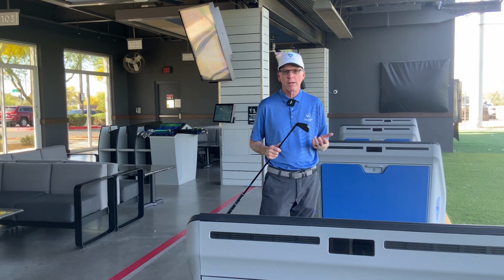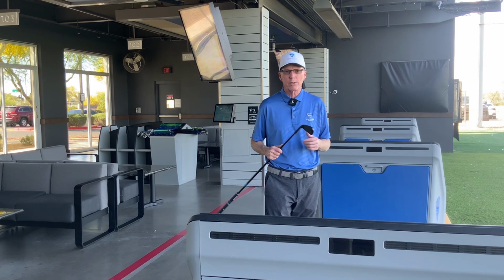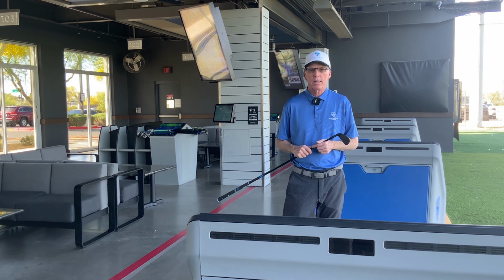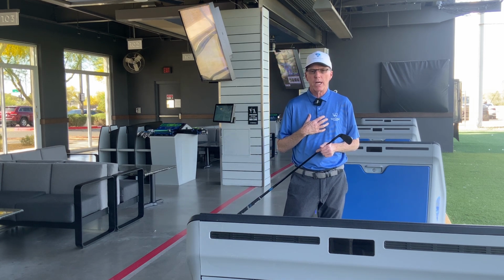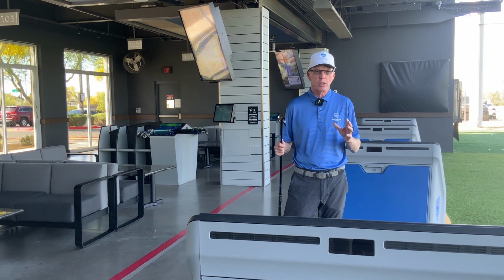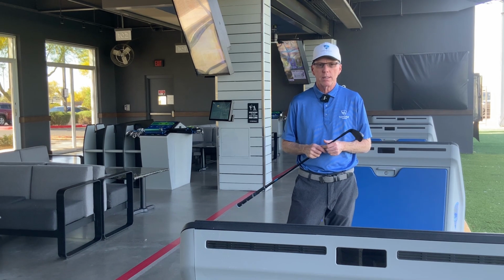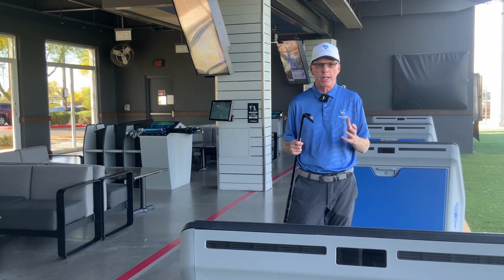Okay, so if you're in the market for a launch monitor under $1,000, I highly recommend the Garmin R10. It's a great unit, accurate enough for my take. I use it all the time, and I'm very used to knowing which numbers to keep and which ones to throw out. And like I said earlier, 90% of the time, the numbers are accurate anyway.